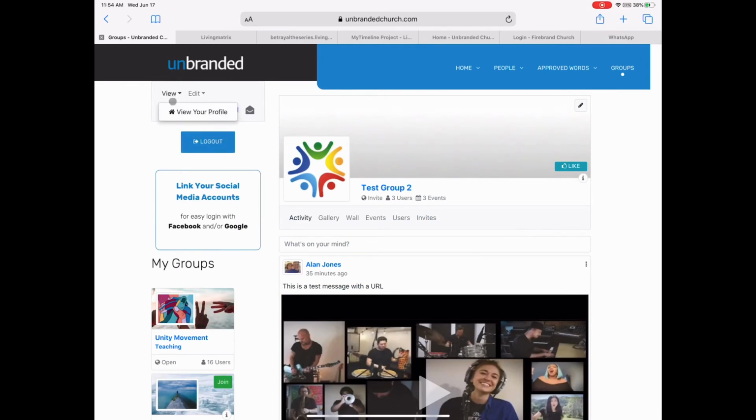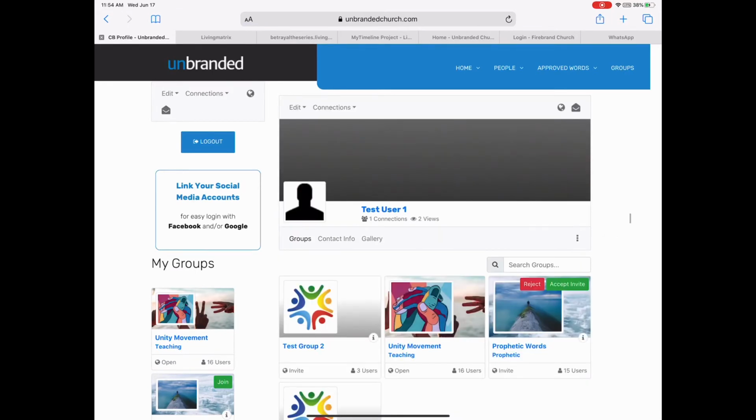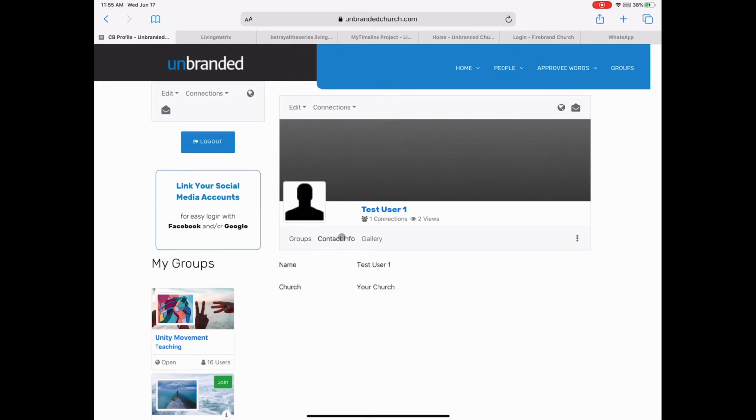Each user has their own profile, and they can access that profile from anywhere within the site once they've logged in. This particular test user profile will tell him as well as others what groups he belongs to, give a little bit of contact info for that particular user, and you can custom build any of the contact info that you feel is important for your group, as well as gallery items that this user has put up, and also the user can view and manage connections within the community itself.